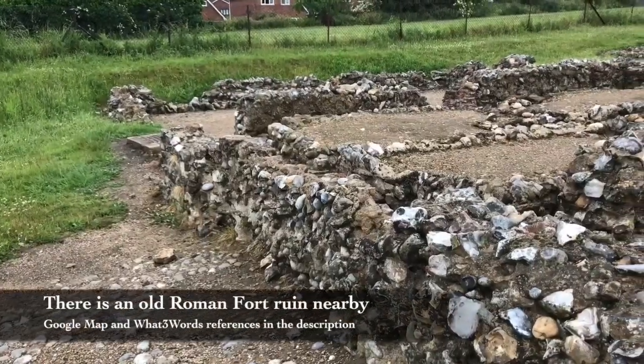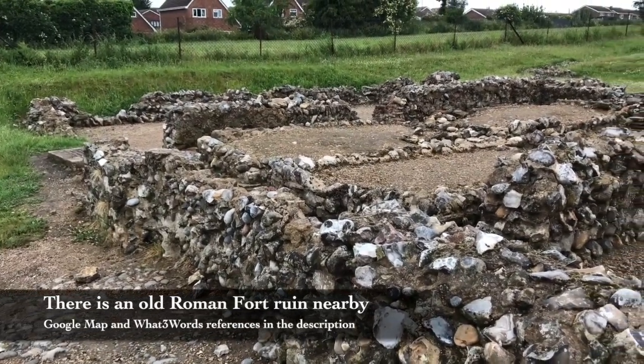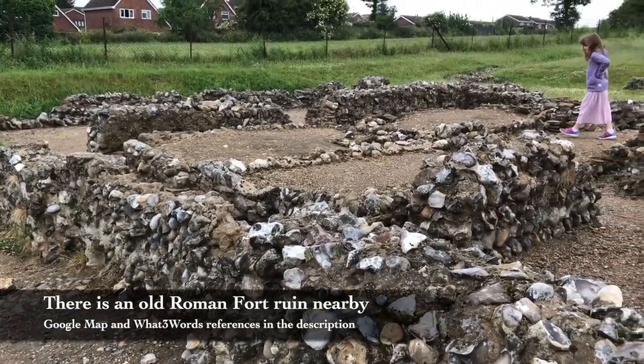That's probably going to be the shortest campsite review we're ever going to have on the channel, but that doesn't reduce the fact that we love Grasmere — we've found it a very pleasant place to stay. We would recommend it just because it's in a nice part of the country, and it's very easy to travel to other places, including Great Yarmouth.